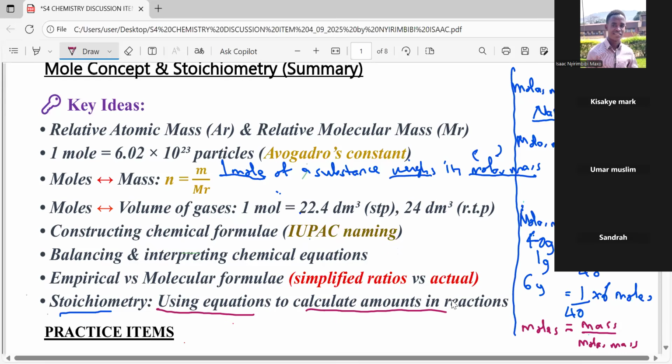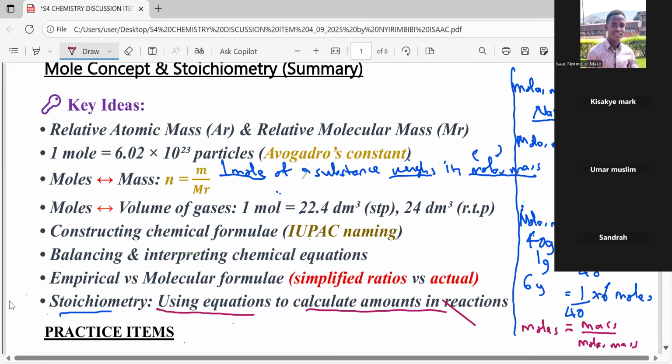And when we go to our first practice item, you'll find out that actually we are applying stoichiometry. They have given you a reaction taking place, and they ask you how much of this substance has been produced. You cannot calculate the amount of that substance produced without balancing the equation. So whenever we balance an equation, I want to give you an example, just for demonstration.